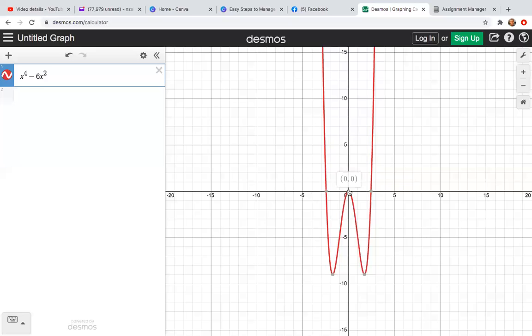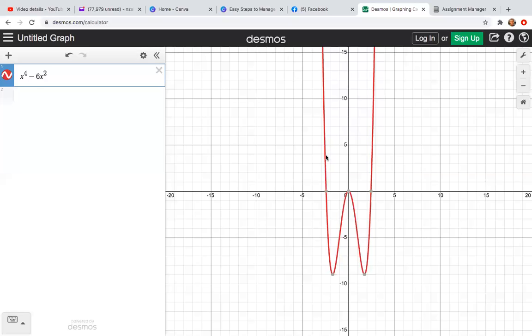Now, another point I could make here is the end behavior, okay? Look at the end behavior. On the left side, guys, the graph is rising up towards positive infinity. On the right side, the graph is rising up towards positive infinity. There's 2 end behavior questions on the test. So when the question comes up, what does the end behavior of this polynomial look like? You can type it into your graphing calculator and look at the graph on the graphing calculator. It will tell you which direction your graph is going based on what's happening on the screen here.